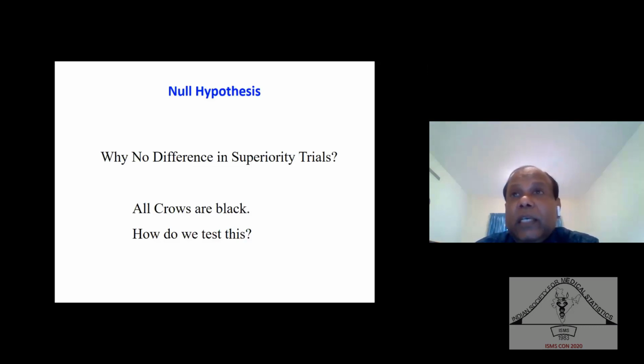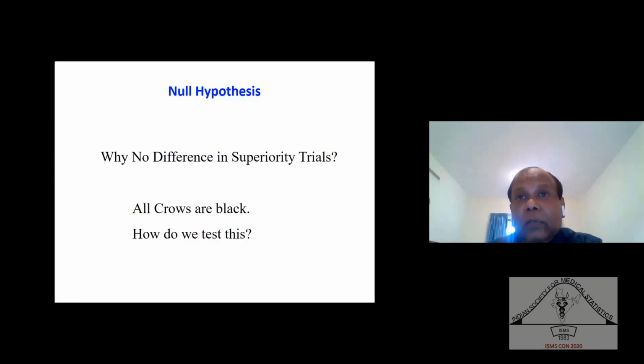Okay. In the process, we set up a null hypothesis. We say there is no difference in the incidence between two groups. So incidences are expected to be the same. Now, why should we do it like that? Somebody asked me, why not have a difference as the null hypothesis and no difference as the alternative hypothesis? This is what we are going to discuss soon in the non-inferiority studies. We always assume that there is no difference. Somebody asked me why not reverse the hypothesis, and so on. We'll discuss it.